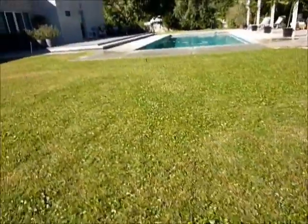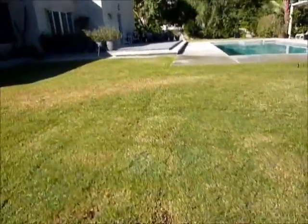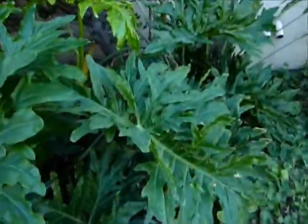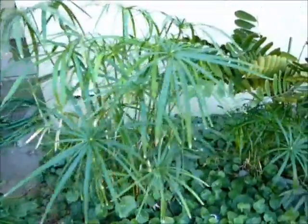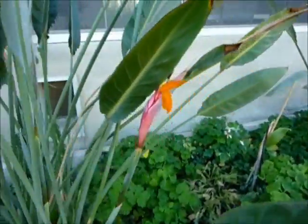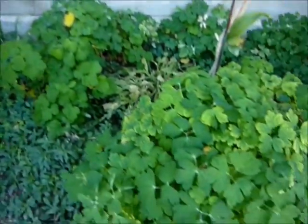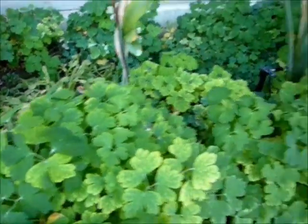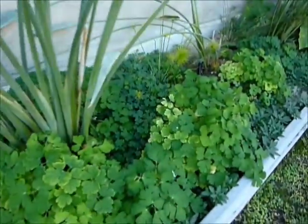Okay, I'm going to switch over, and we're going to get close-ups of the left side of the property. Okay, we left off at the philodendron, and we're going down to the bamboo, another cardboard palm, philodendron, bamboo, and we come to the window box with bird of paradise in various stages of bloom, purple columbine. We have a Christmas cactus in there. More birds of paradise, the columbine.